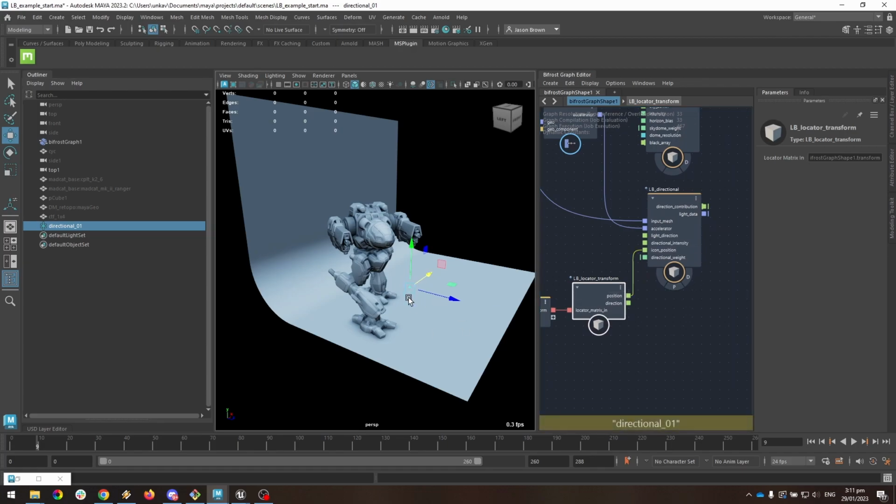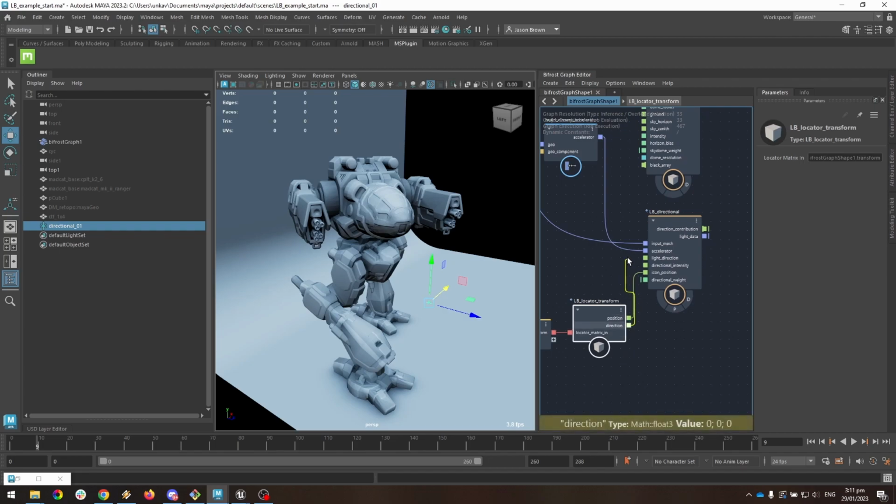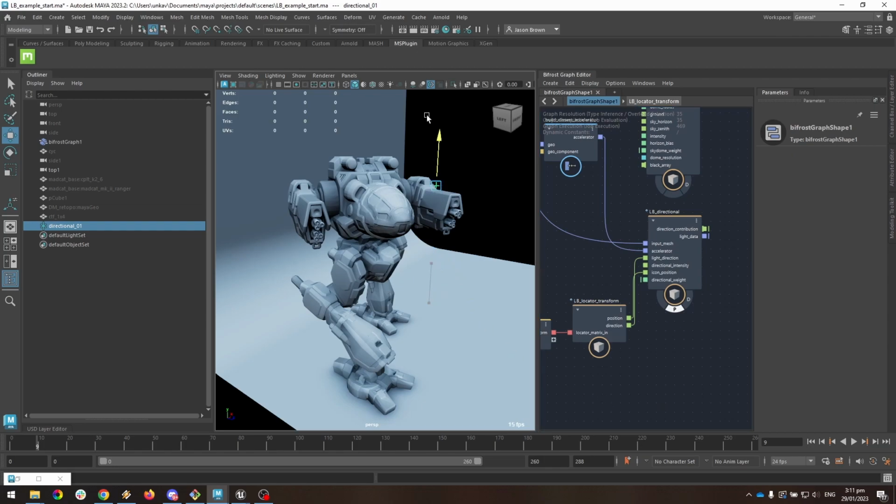So it's going to show us, when we turn it on, look, it's going to show us an icon, and we need to put the direction in the light direction. Some lights need direction and position, spotlight, directional light, for example. Others don't. Point light just needs a position. So once we turn that on, and let's lift this guy up a bit.